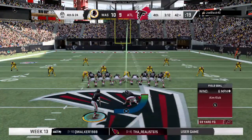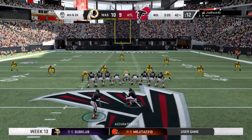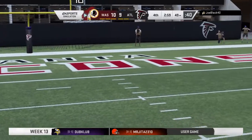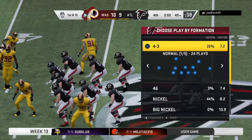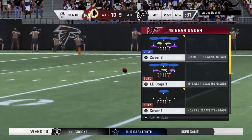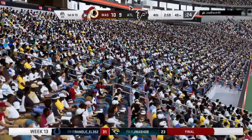So here comes a very important kick now for Michael Badgley. This for a 4th quarter lead. On line, but off the crossbar, no good. A long-range effort denied 3 points at the very end. All things considered, a pretty good kick, just cruel punishment there to be denied by the crossbar. If you're going to hit from that distance, sometimes you're going to need a little luck, and unfortunately for him, this time the break goes against him.